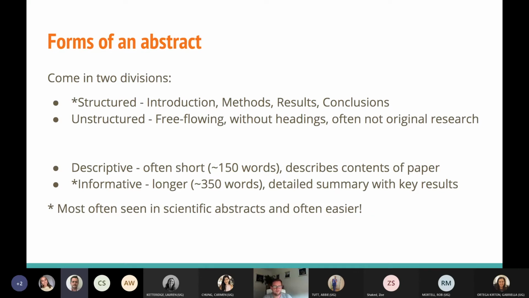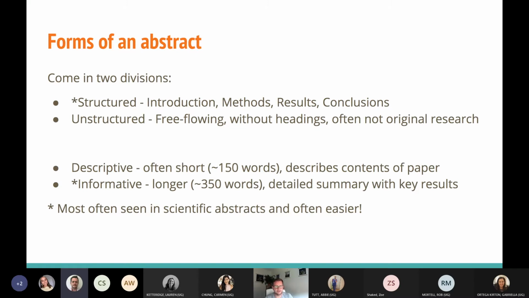In terms of descriptive versus informative, well, descriptive, it says it on the top. It's very much a description of what it is that you are going to be saying in your publication or in your presentation. And that often provides people with an interest that may want to come and read it or come and view what you're doing. Informative, this is a lot more useful when it comes to scientific abstracts that are published in literature, especially those in areas that need a systematic review, because you're providing key results in your abstract that people can then reflect on, and if they're interested or relevant, can go further into that.